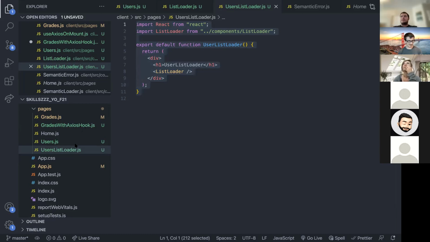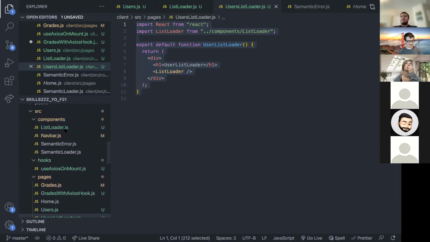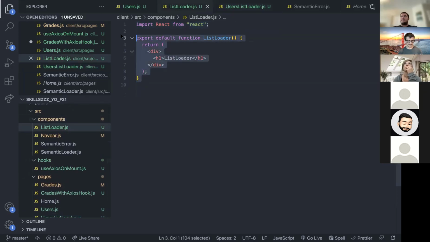And then the list loader. Probably should have just called that list, but okay. So those are the three components I just made or have changed with this.